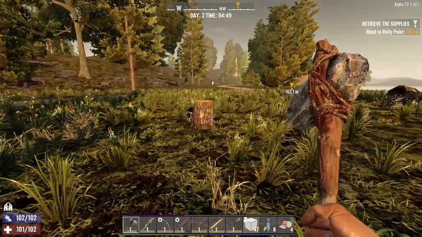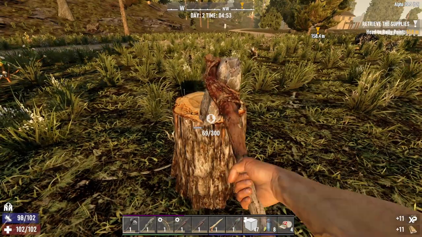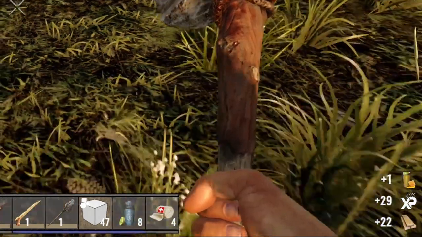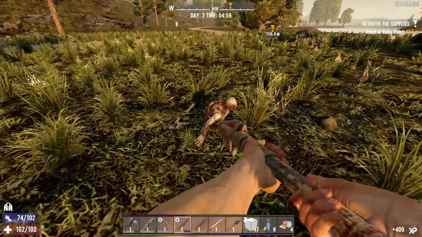Here we go, we got a tree stump. Hopefully we can get some honey out of it. There's a chance you can get honey. You can get infected by the zombies and honey will cure your infection. Yeah, we got some. Nice. Right, we got this crawler zombie with no legs. Poor guy, let's take him out.